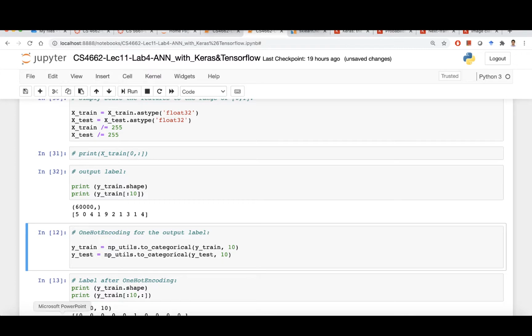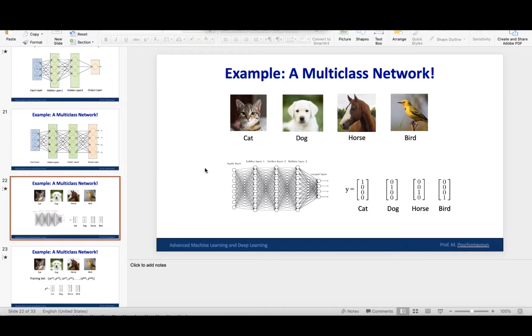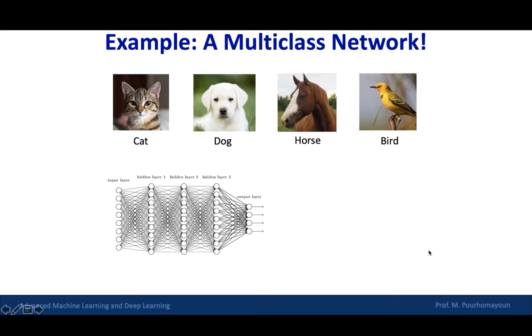But as you remember from before, let me see what lecture. Yeah, here you go. In a neural network, unlike many other machine learning algorithms, you can have various outputs and you can do one-hot encoding for your output.